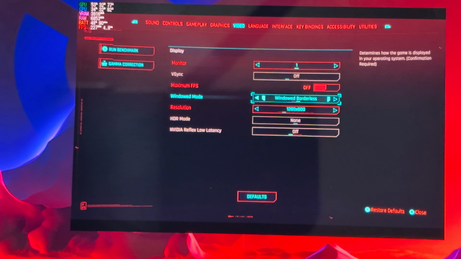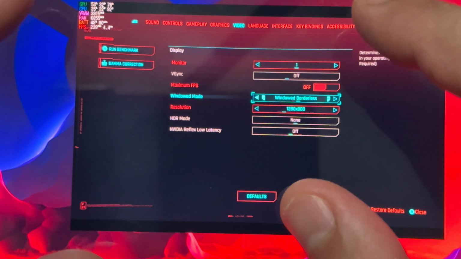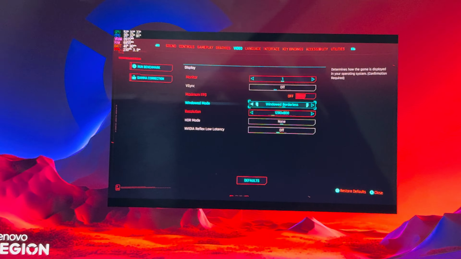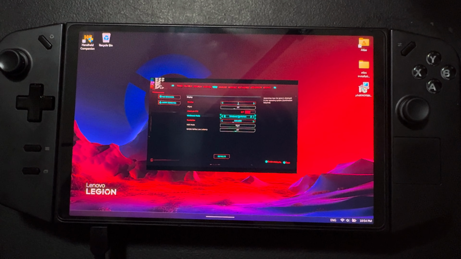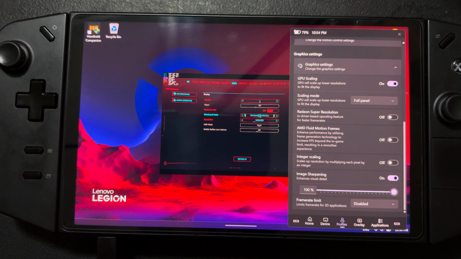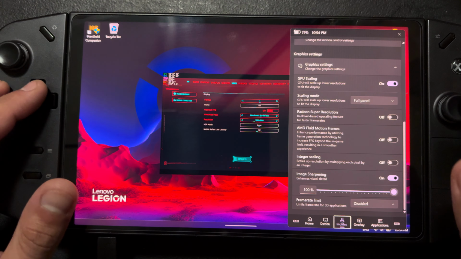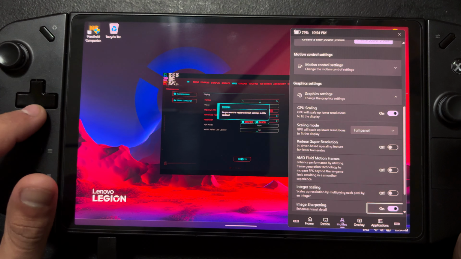So in order to make sure that the window of the game fits the entire screen, we need to enable integer scaling. I'm going to show. Okay, so we go to the quick tools. We need to make sure we're over here.